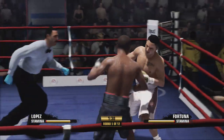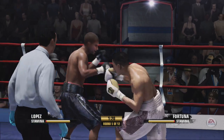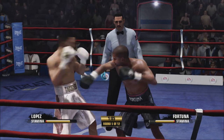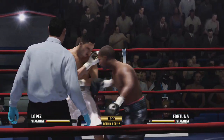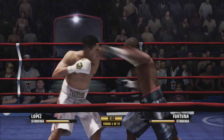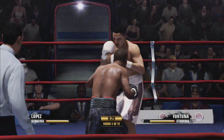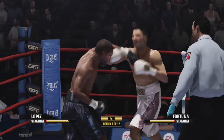Halfway into round number 5 here. Needs to improve that accuracy. Missed with the headshot. I like the way he went up top that time with the hook. Cover up! Cover up! You can see he's trying to score up top, but off the mark there. You're still not moving enough. Move, little move. Head hunting with the left.